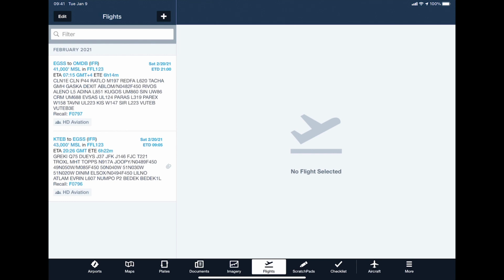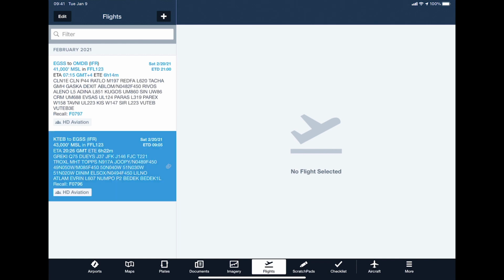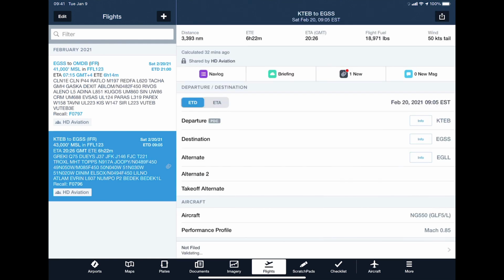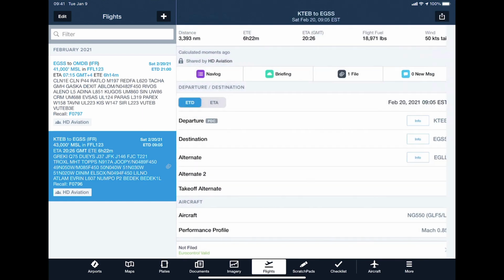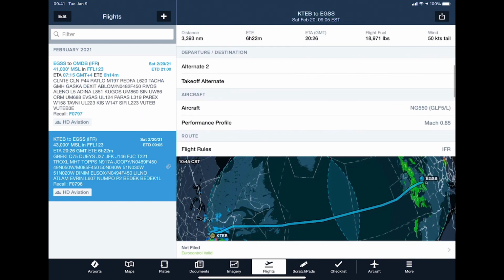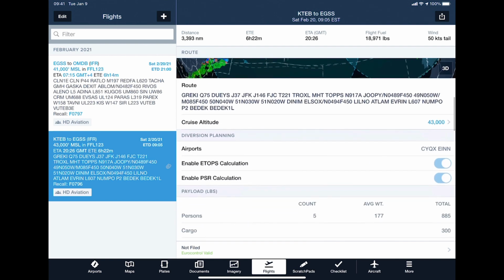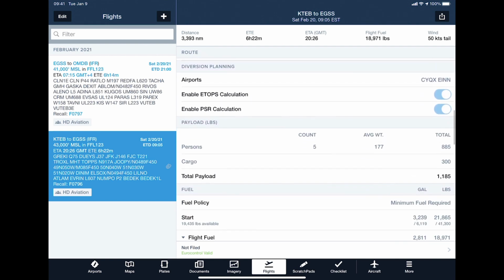Here are the 2 flights that we planned. I'll first tap on our first flight, the Teterboro to Stansted. If you recall, this one was released as read-only. So you'll notice we can still grab the briefing, grab the document that we added, but we can't make any changes to the flight. Everything is grayed out, but we've still got all the details that we need.